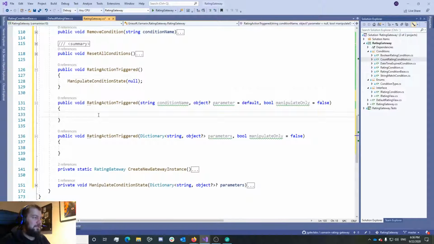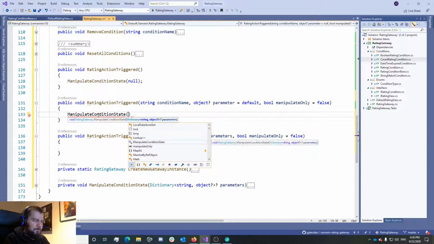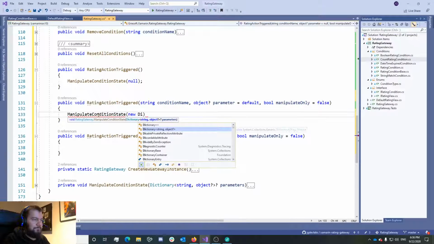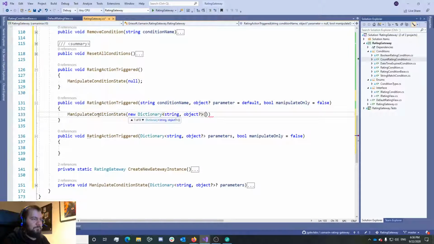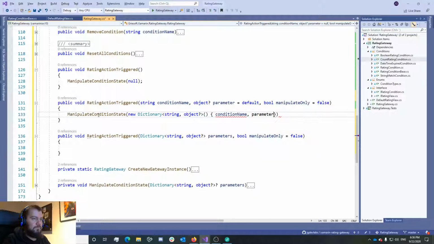They will always call the manipulation method here, just a little bit differently. I forgot some brackets here.